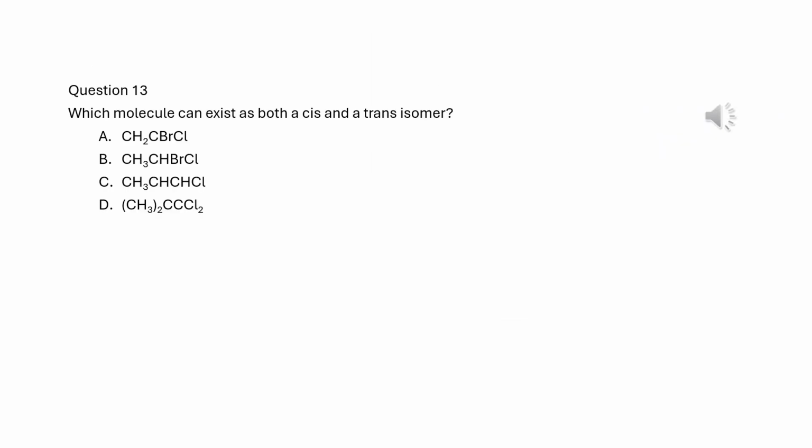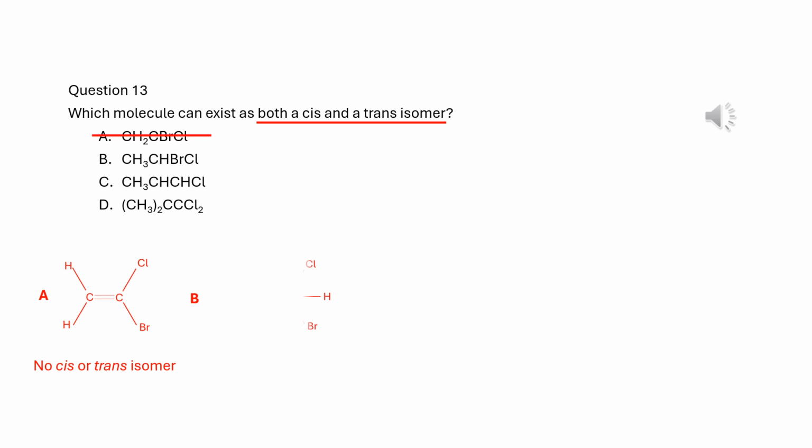Only carbon-carbon double bonds have cis and trans isomers. These two forms must show the two carbons on either end of the double bond attached to two different atoms or groups of atoms. Draw the structure of each compound to easily find the correct answers. A is an alkane. Two hydrogen atoms connect to the same carbon atom, so A has no cis or trans isomer, and A is eliminated.